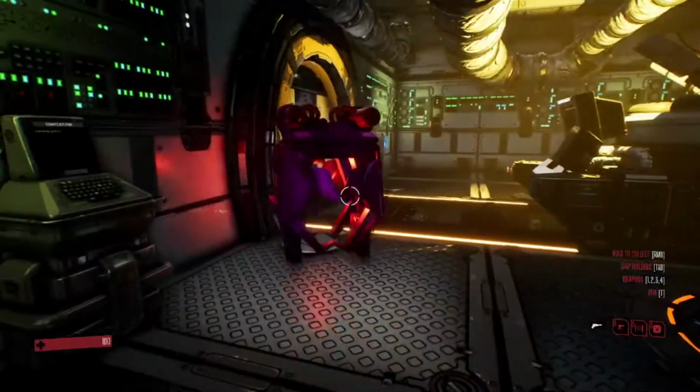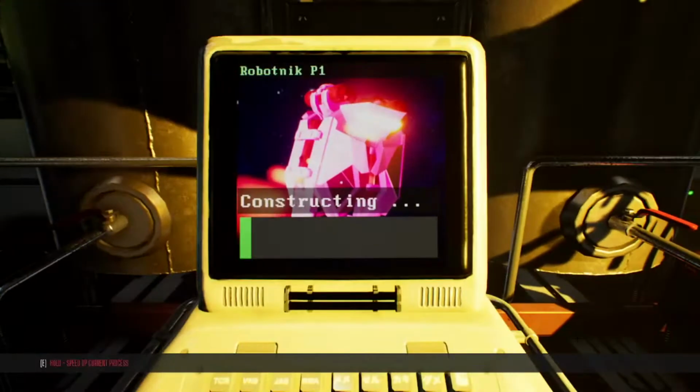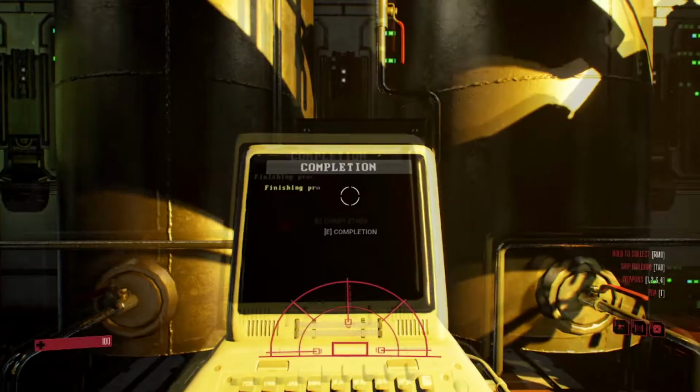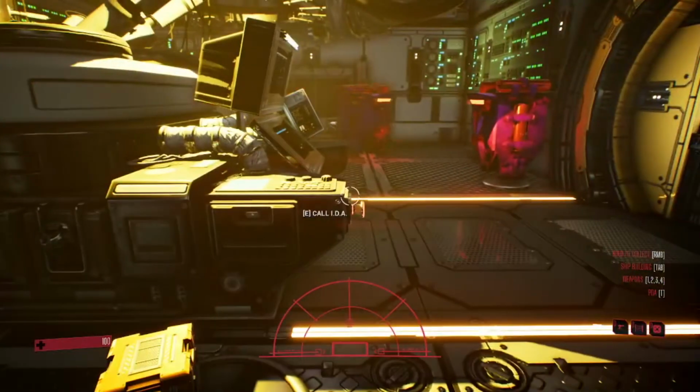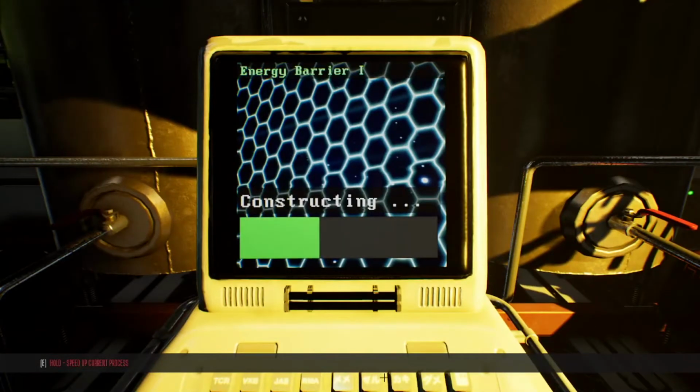Go, my pink Robotnik. Yep, that already looks faster. Pink is the new red. Red makes it go faster. Off it goes. Yeah, it looks pretty nippy, actually. Pretty nippy.